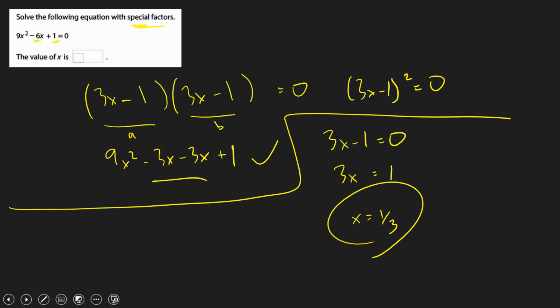All right, moving on. This one says to do the same thing, displaying a little funny, but no biggie, we will be fine. Now this one, let me actually rewrite it because there's a trick to this problem that I want you to pick up on. 729x to the 4th minus 9x squared equals 0.